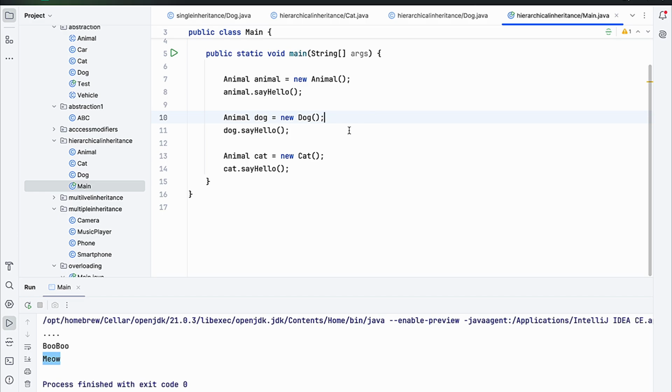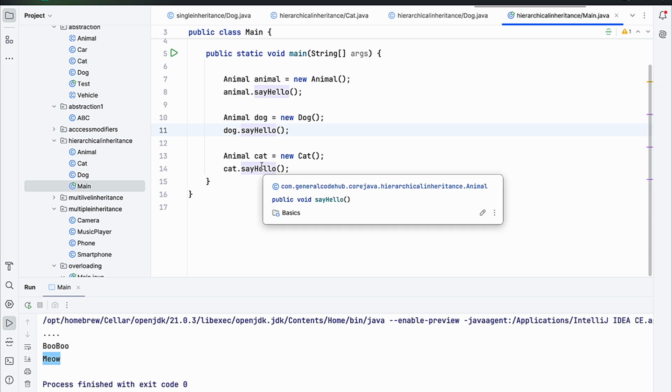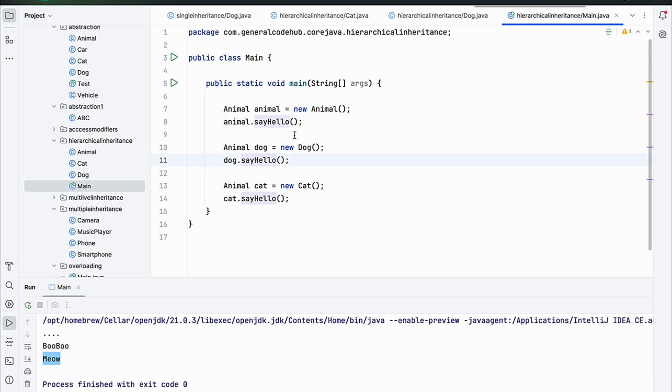So you will ask how this works. When you run this application, dynamic memory gets allocated to the dog, and the dog object is created using the animal reference. So whatever method is present inside dog, that will be called. That's why it is called runtime polymorphism. Because memory gets allocated at runtime, whatever method inside this dog, animal or cat is called is decided at runtime. Runtime polymorphism we can achieve by overriding.